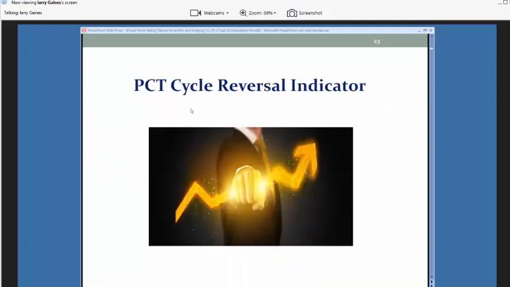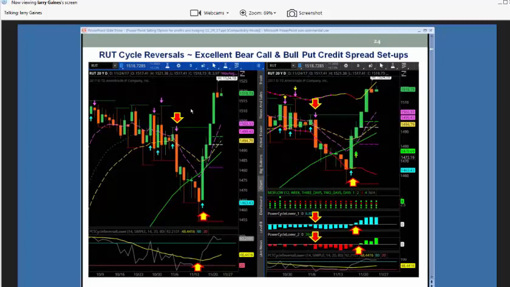So let's take a look at an indicator that we use. It's a cycle reversal indicator. It really helps to identify and give us alerts to a potential change in market direction. Basically this is based on a relative strength indicator that we've put together and modeled. What I like to look for is situations where we have an extreme oversold or an extreme overbought situation, and then we get a reversal, which gives us a signal. Here's what we call our signal trigger.